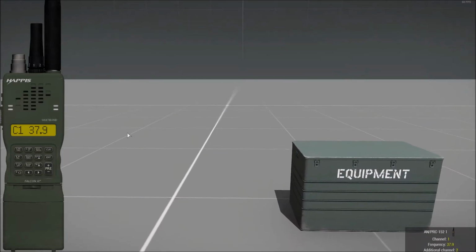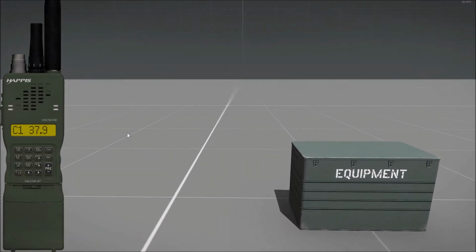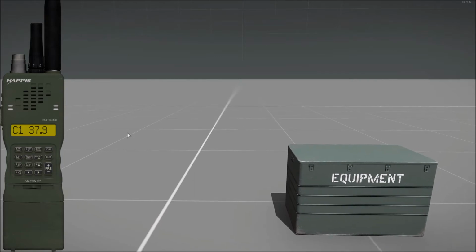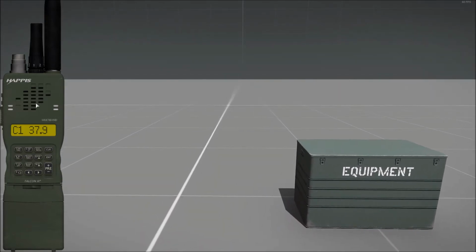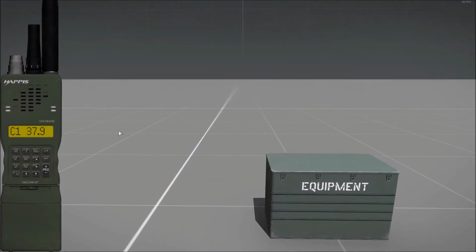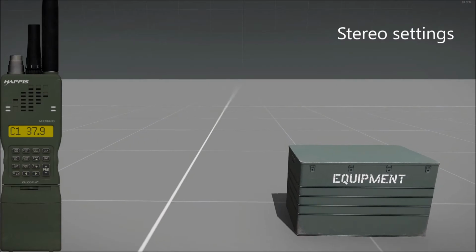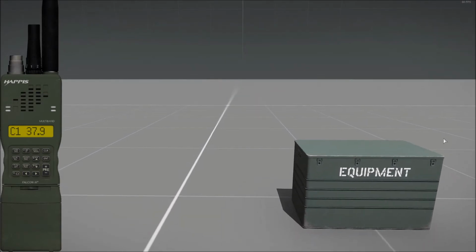But it's really handy if you've got multiple people you need to hear, or even say for example a buddy squad, if you want to just be able to chat to your buddy without going over main comms. It's a really handy tool. Just once you get it set up correctly and you get the swing of it, you'll find it really handy. To take it a little bit further, we're actually going to set it up so that we can hear different frequencies through different ears.